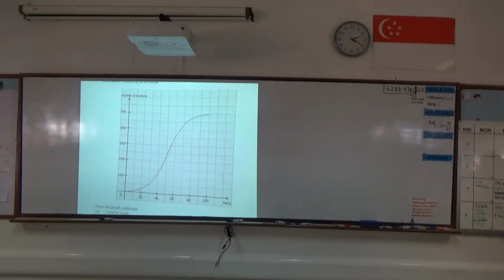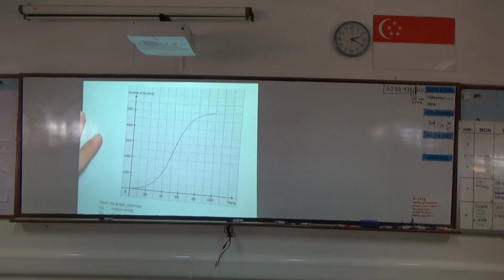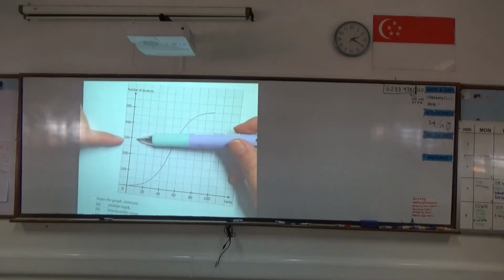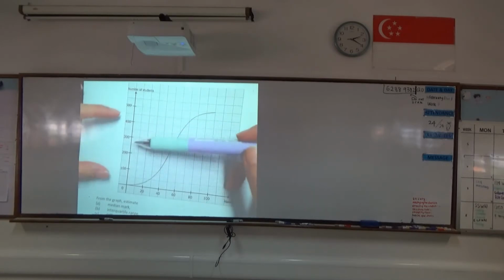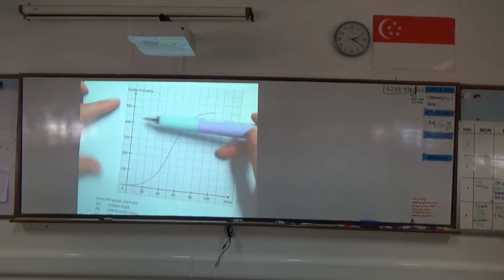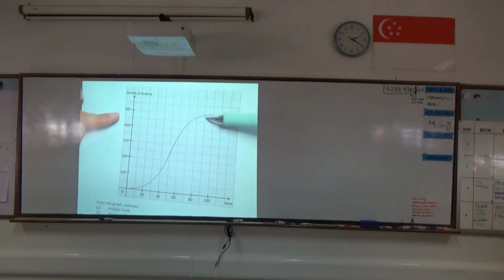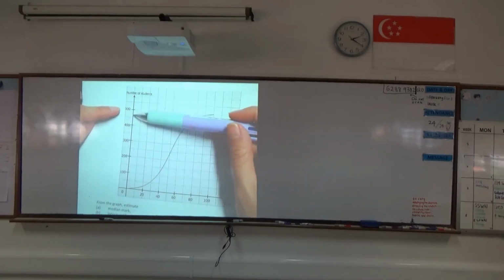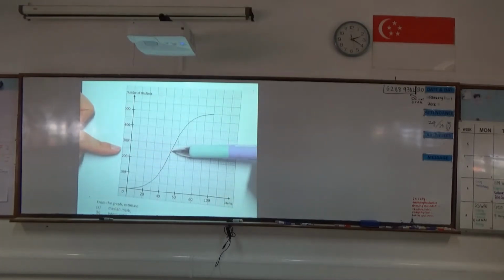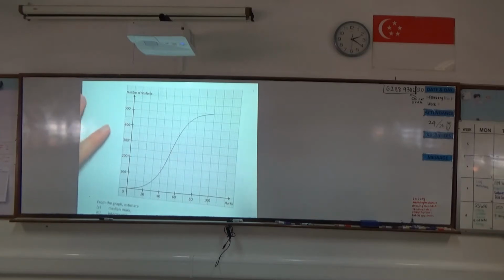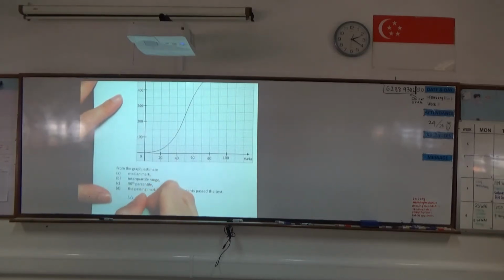As I walked around, I saw that some of you for the median mark got 55. I just want us to be very careful. It's so misleading to think that middle means 300, because you take the number of points here and then you divide by 2. That's incorrect, because we are looking at the middle student out of the total population here. So total population is 500 because the end of the curve meets here. So 500 divided by 2 is actually 250. So 250 is here, and the answer that we should be getting is 51 for this median mark.